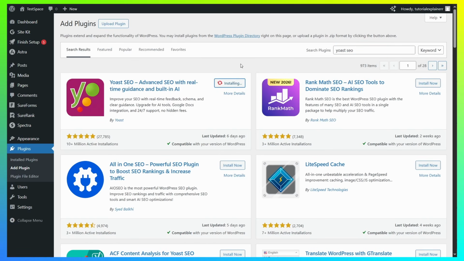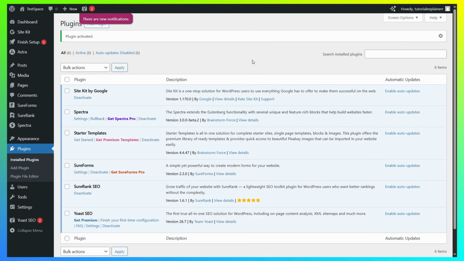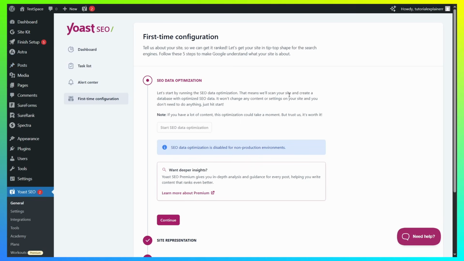Now, really the setup of Yoast SEO is very simple because it's going to pretty much do most of the work for you. You're just going to have to adjust a few things and it's just going to be ready to use. So once it's done installing, it's going to basically say activate. So simply click on that. And this is going to take us to the setup process. And it's going to show you this dashboard after you click on start configuring, because I already did that, I guess. So it still has my data. So this is why it didn't actually see it.